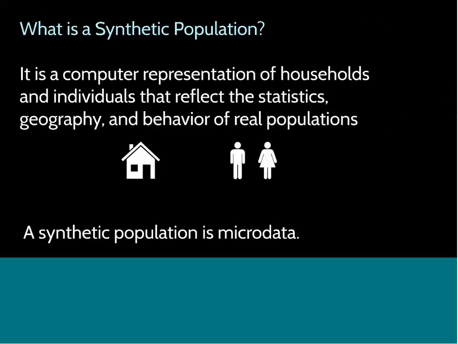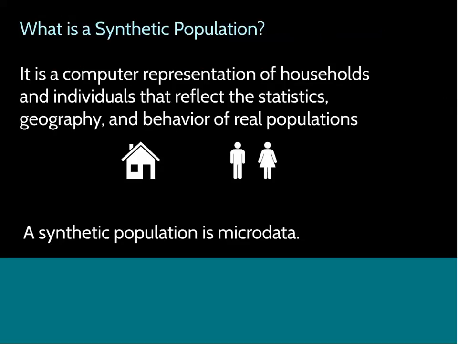So first of all, what is a synthetic population? It's a computer representation of households and individuals that reflect the statistics, geography, and behavior of real populations. So we have developed this U.S. data set that includes data on households and data on people, and we know which people are in which household, and then we have characteristics of both.